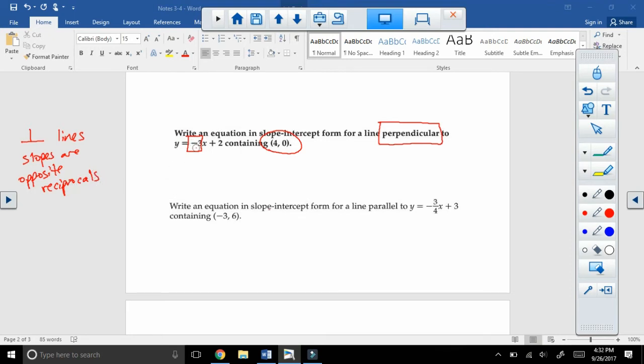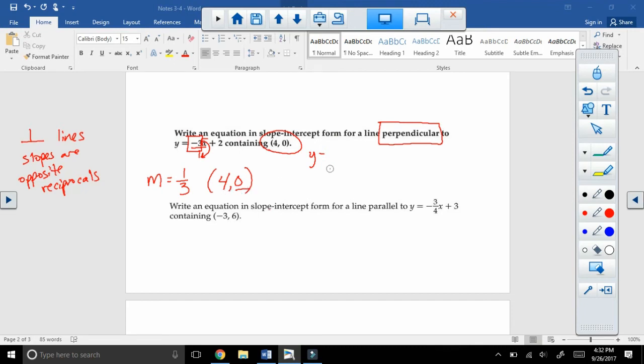So since the slope of this line is -3, if I think about what the opposite reciprocal slope would be, it'd be a +1/3. So opposite would be positive to negative, negative to positive, and reciprocal just means that you take that fraction and flip it upside down. So the slope of the new line is 1/3, and it contains the point 0. So now I have everything I need to write the equation. They want the equation in slope-intercept form, so if you would like to plug it into point-slope form, you just have to do a little converting at the end.